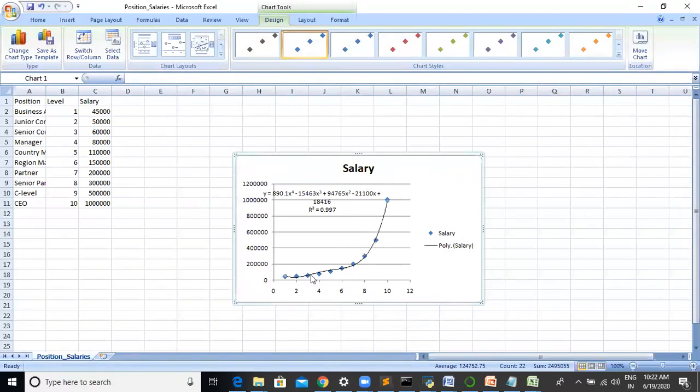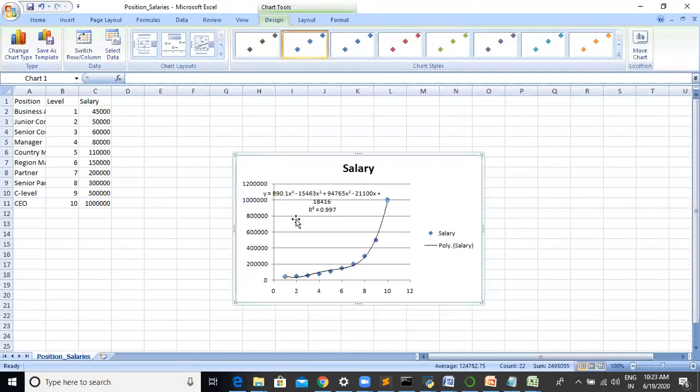Now we can see and close here, and you can find the plot. The x-axis is the years of experience, and the y-axis denotes the salaries. So it increases year-wise, and this is called polynomial. R-squared is calculated at 0.997, where the score is near 1, and R-squared relates to the squared errors.